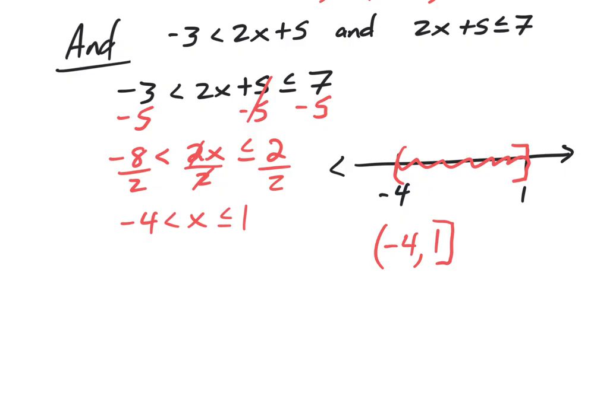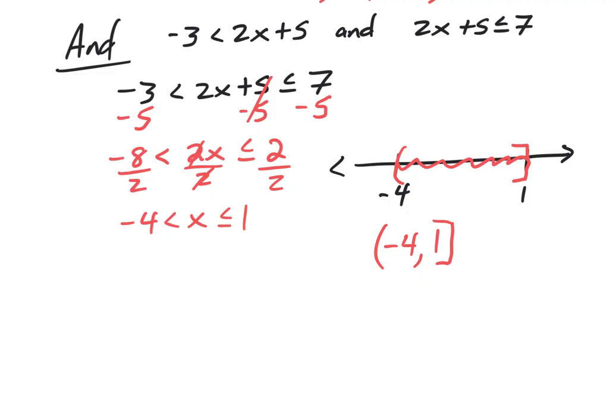But how easy is this if we already have a graph, right? Because I'm just taking this symbol at -4, going all the way to 1 with the bracket. We're basically just copying the number line down into the interval notation. So that's why I like to do the number line first. I think it makes sense to put it on the number line, and then it's easy to make interval notation if you have everything right. Okay, questions on that one? That's really the biggest difference here, is that we're going to have basically 2 endpoints typically on an and statement. Ors are going to look a little different.